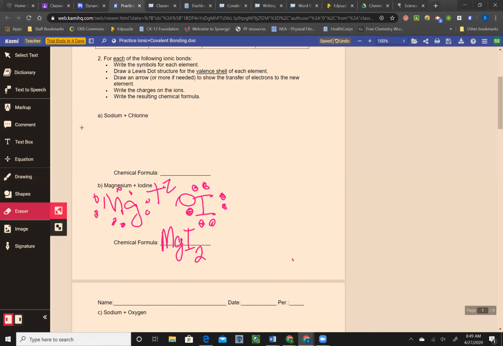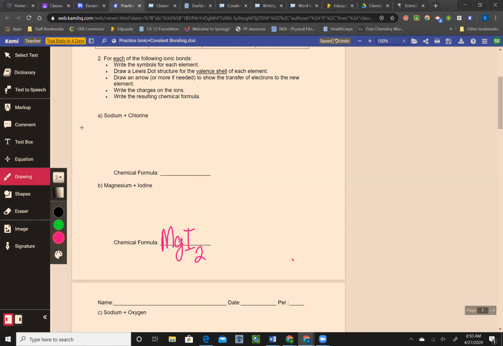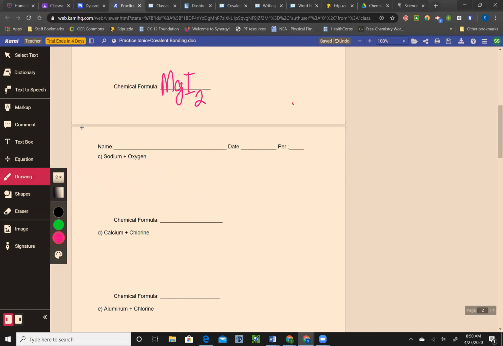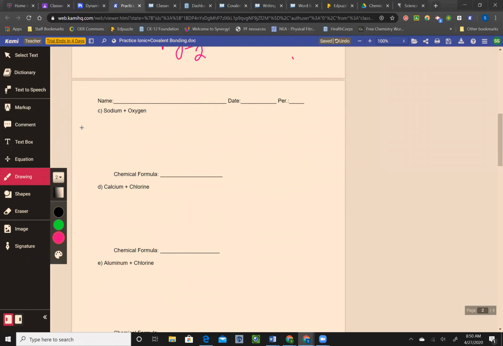These are all chemical formulas for substances that you would probably put together in a lab, right? They just don't randomly find each other in the universe. I mean, they can, but that's not what we're interested in. We're interested in the things that we can control. So if you have 2 bottles, one of iodine, one of magnesium, and you were to mix them together, they're going to come together in this fashion right here, and that would be the final answer. Magnesium iodide.